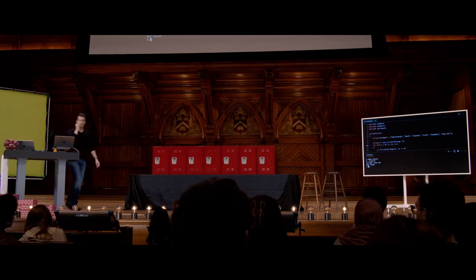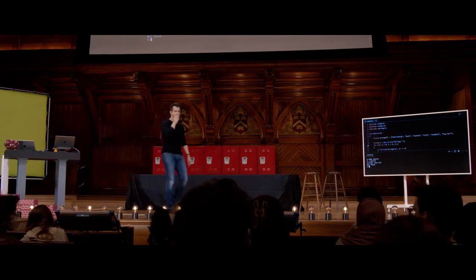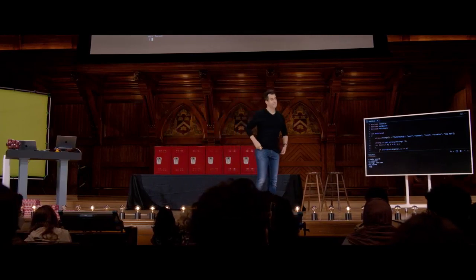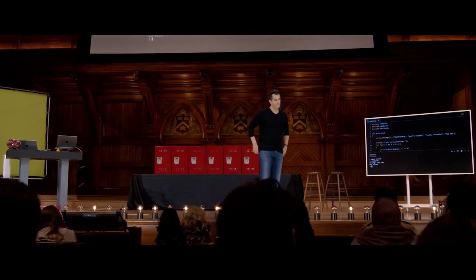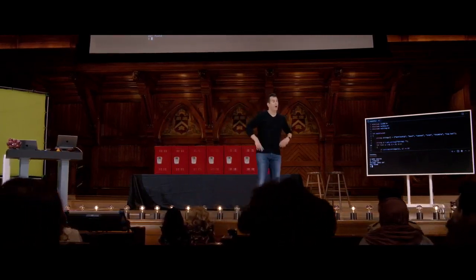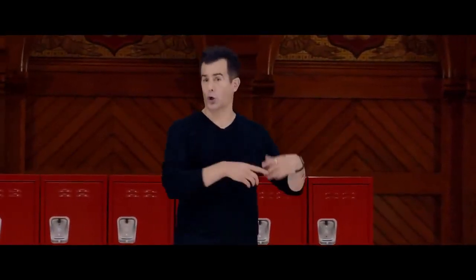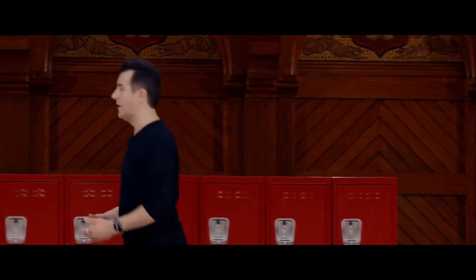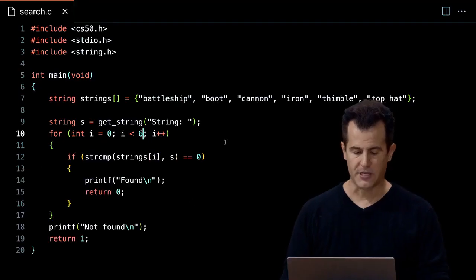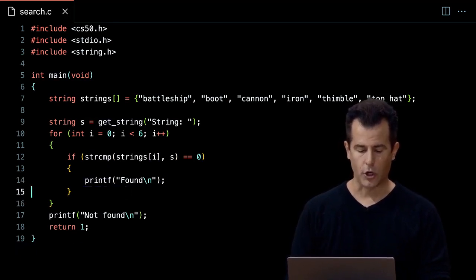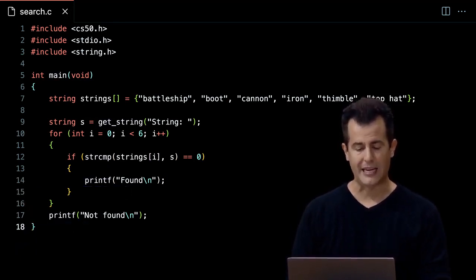Yeah, in front. One thing is the program still works if you don't do return 0, return 1. So what is the purpose of doing that? A really good question. So the program will still work even if I don't return 0 or return 1. In fact, let me go ahead and do that and just hide my terminal window for a second. Let's get rid of the return here. Let's get rid of the return here.